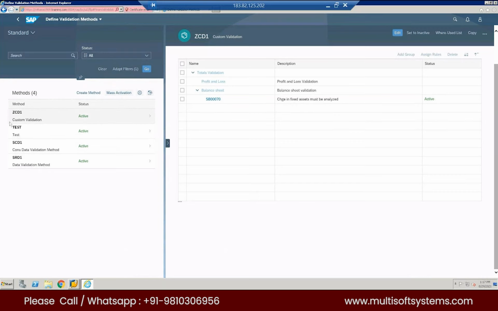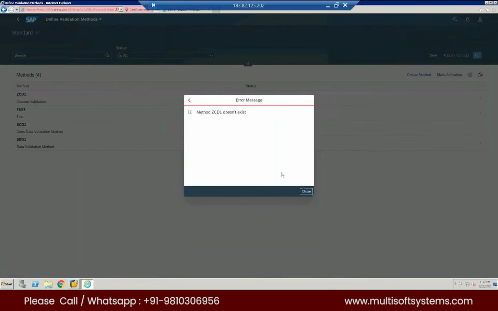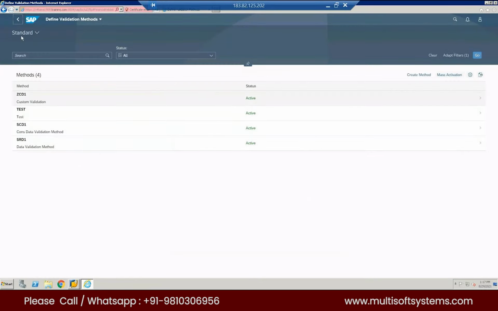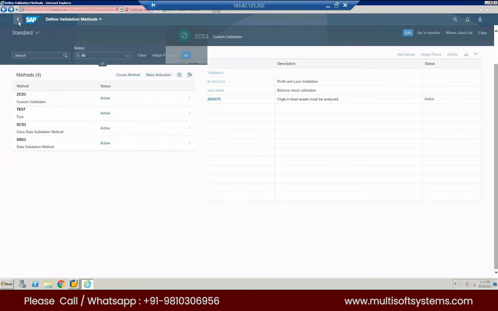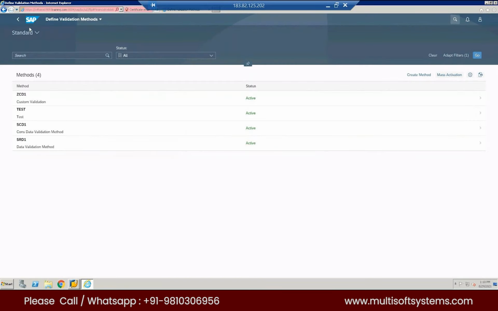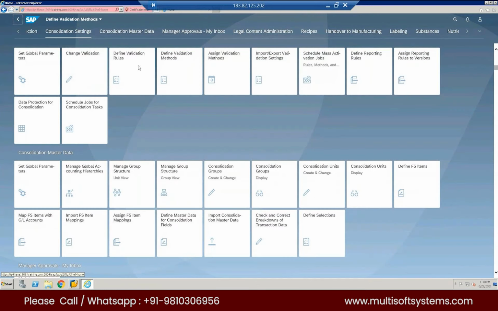And this validation method we assign to the entity or a group. Let me show you how to create a validation rule. Is this method global, or specific to a set of chart of accounts, based on the global parameters? Initially when we start, we set the global parameters. So this will work under those global parameters, or it can be applicable for any combination of global parameters. Then we have validation rules.